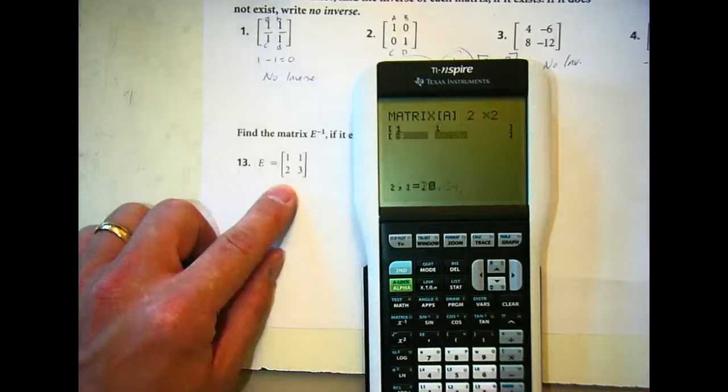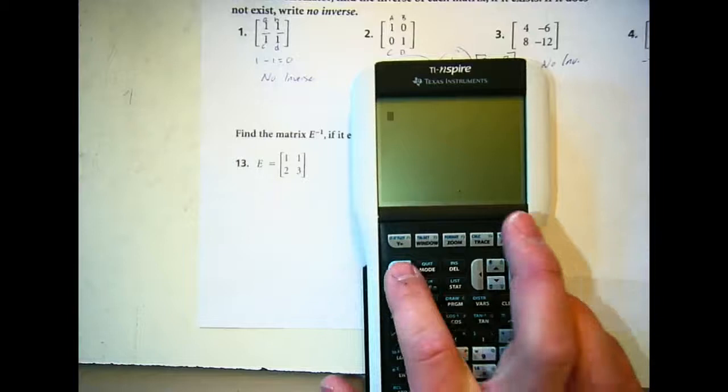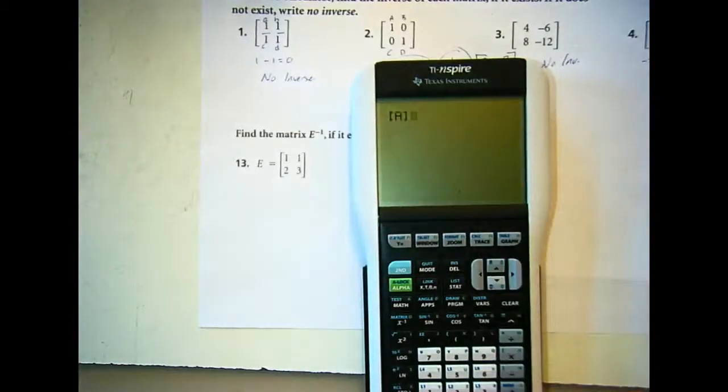I'm going to hit quit. I now select matrix again, but I'm selecting A. I hit enter. And I want the inverse key. Now the inverse key is this guy right here. It's the matrix key, just without hitting second. So if you just hit that x to the negative first, it gives you that, and we hit enter. That's your inverse matrix. Okay?